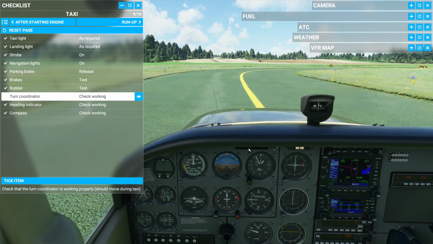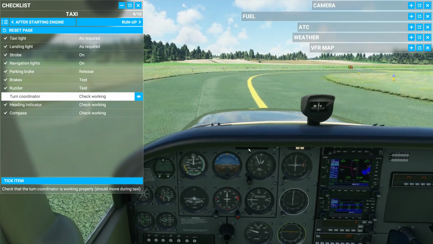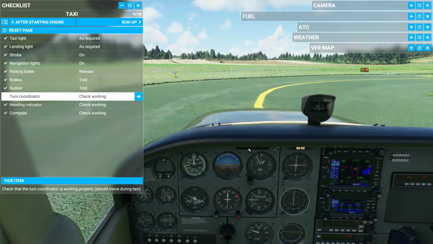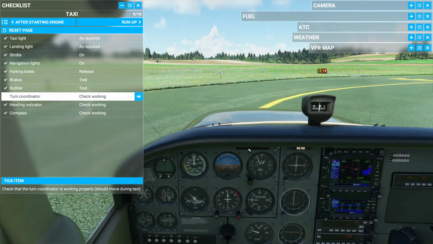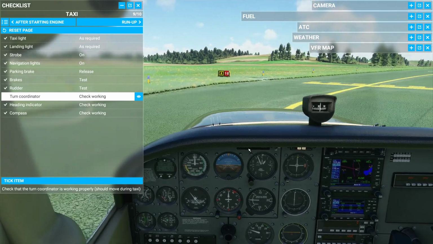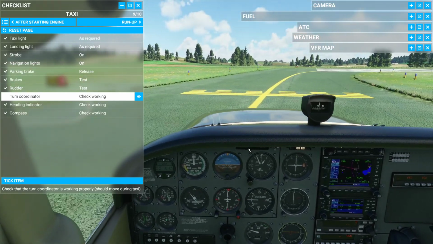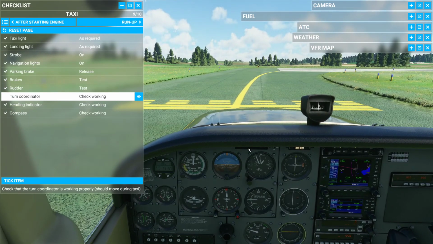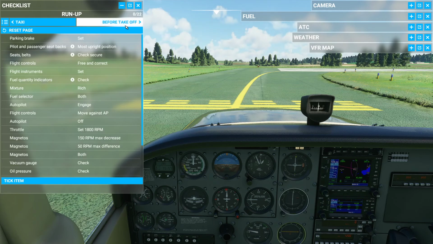Oh, and yeah, my turn coordinator's working. Maury traffic, 3477 Echo, holding short of runway 10, Maury. Now I'm going to do the run-up.